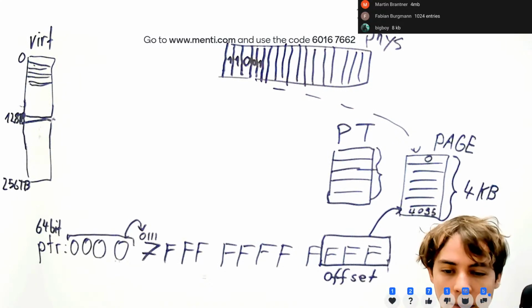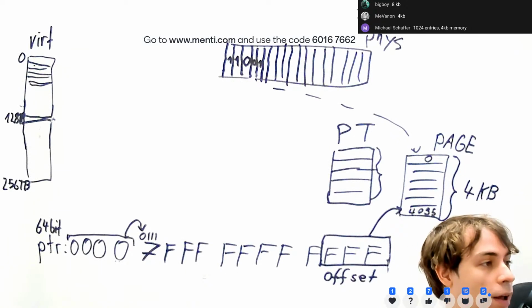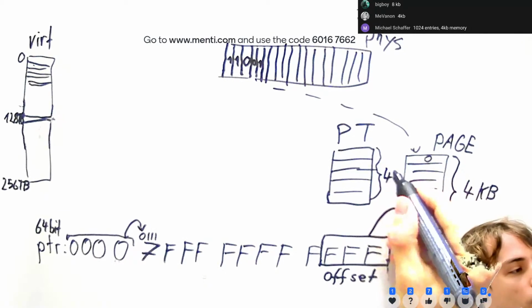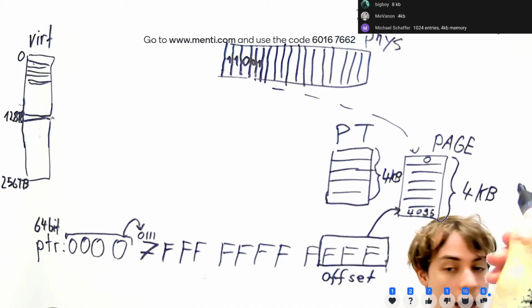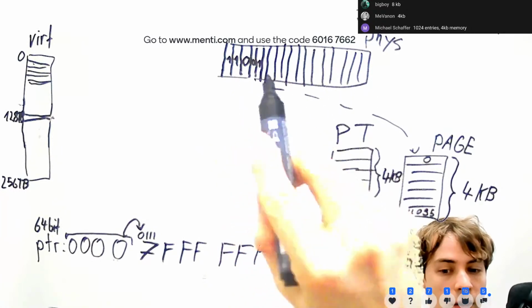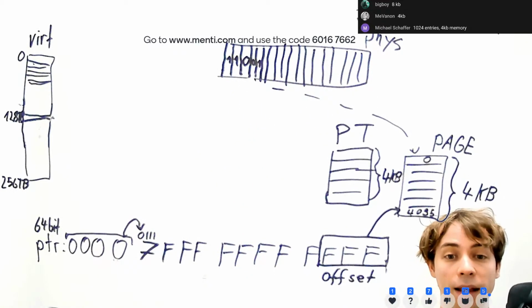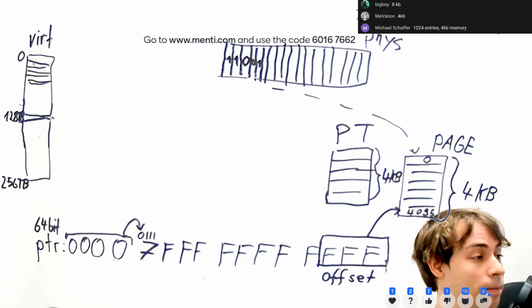And it's not 4 megabytes, it's not 8 kilobytes, it's 4 kilobytes of memory, exactly. This will be 4 kilobytes in size, just the same as the page, because if they have the same size, I can use the same bitmap here to manage this. This will make it easier for me as the operating system developer to implement this.